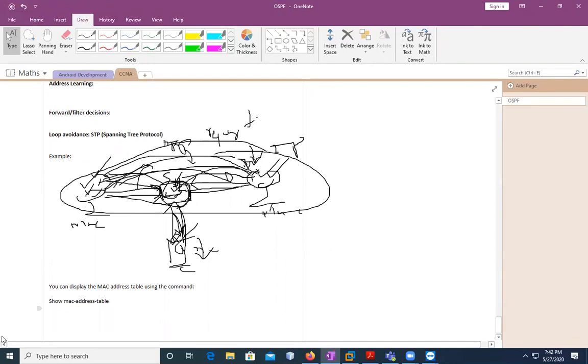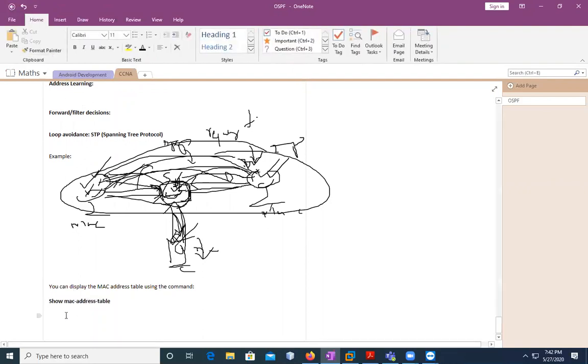This is the command with the help of which we can check the MAC address table of a switch.